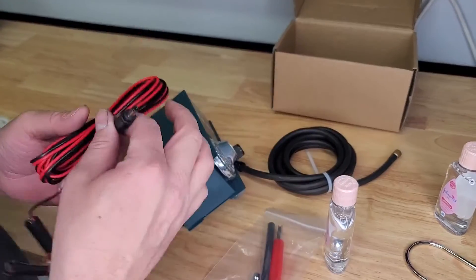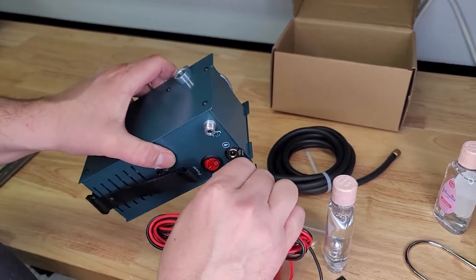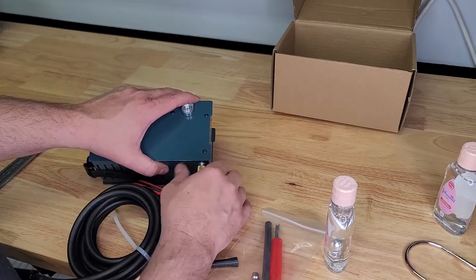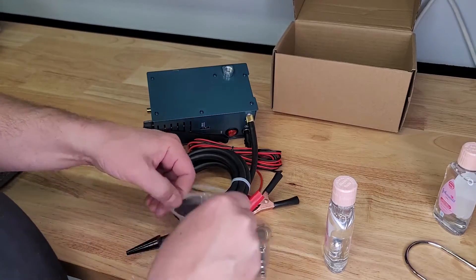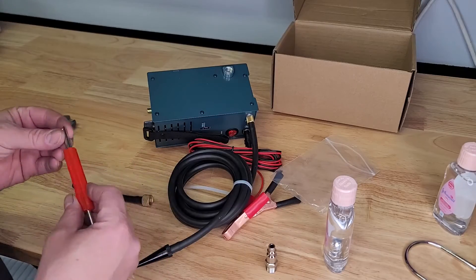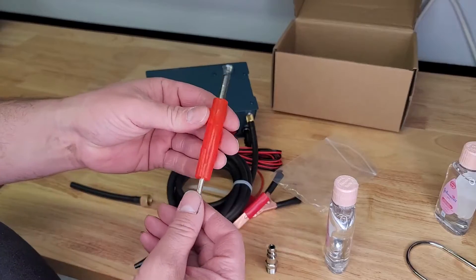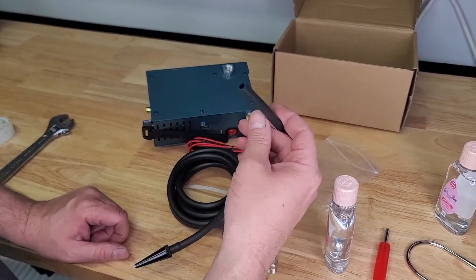Power cable with clips — I assume it's 12 volt. Yeah, 12-volt vehicle power, so it's powered off the car battery. That plugs in right there with clips for the car battery. Super easy. And there's the hose fitting. Got the fitting for the shop air connection. I'm not sure what this other piece is for yet. Some sort of screwdriver tool with fittings on the end. And a shorter air connection or smoke output hose.